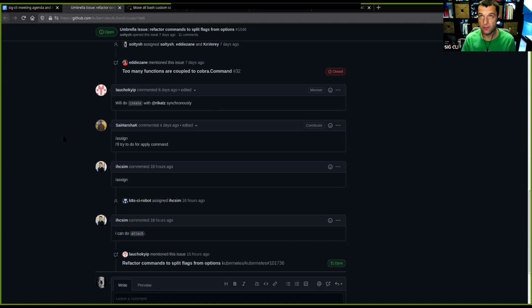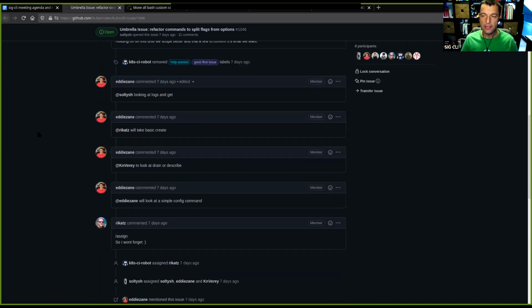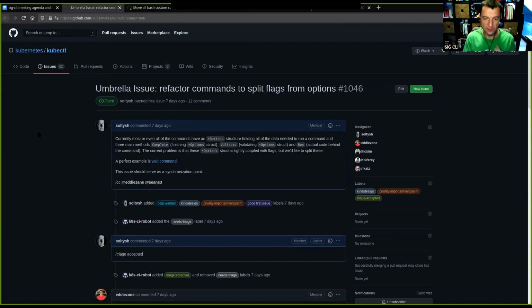If you pick up, for example, API resources or API versions, these were very simple. If I remember correctly, one of those, I can't remember which, does not even have flags. So in that case, the split won't even happen. So that's a separate topic as well, and we need to make sure that this will be expressed in the CAP as well. So yes, you need to be very patient when picking on this topic, like Eddie said.